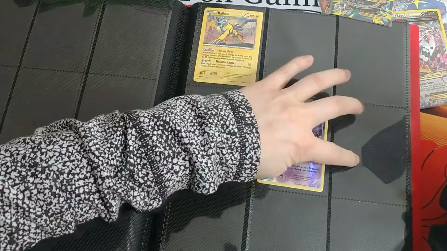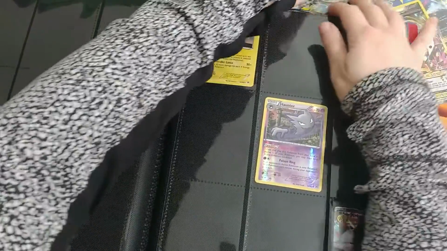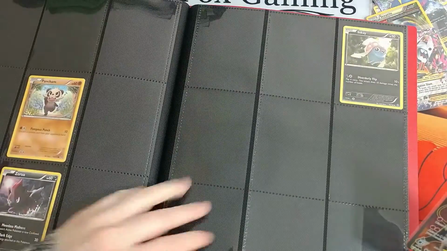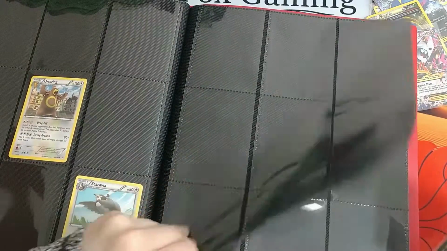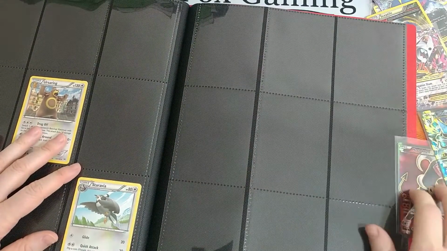63, 59, 60, 61, 62, 63. And then we have the two Glalie and Houndoom full art ones. Oof, I don't have any of these trainers. Alright, well, this is gonna be a while counting. Wow, 53, okay.